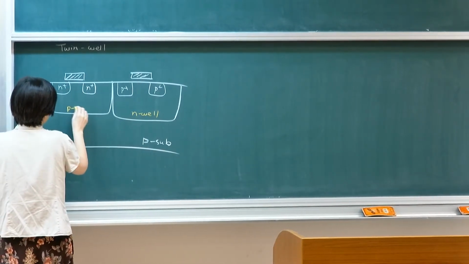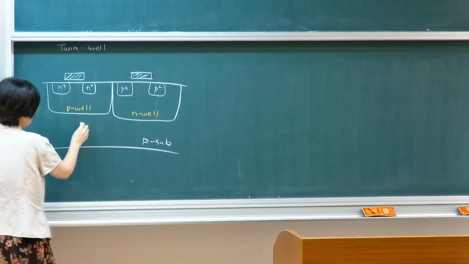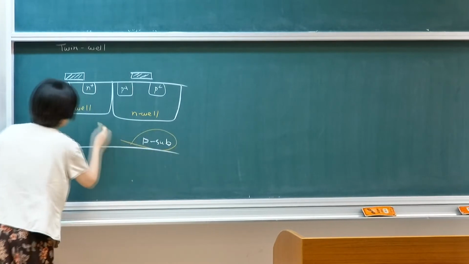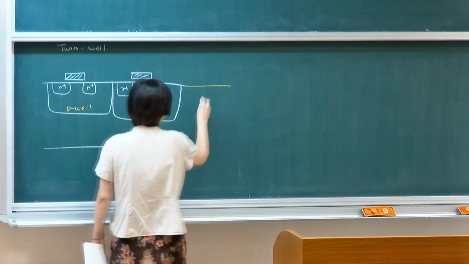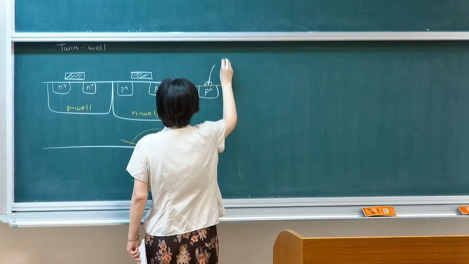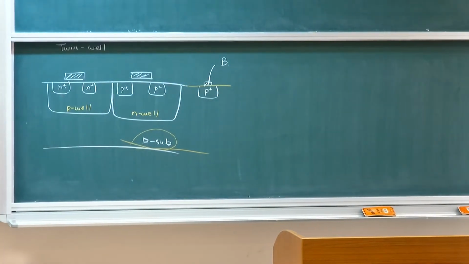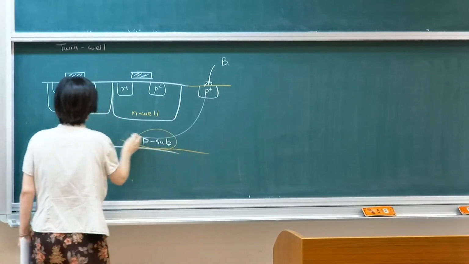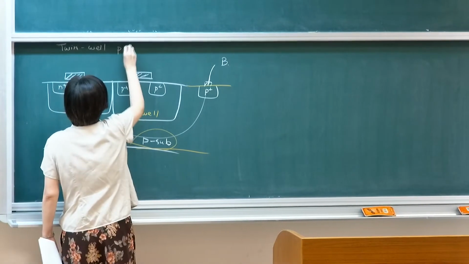And these are P-well. But because P-well is connected to P-sub, therefore you only have one substrate. So all of them are connected together. So that's your ground. So that's your body. Body is connected through here to here. You can actually do implant within the well, but it's still the same. So if you're doing twin well process, this is called a twin well process.